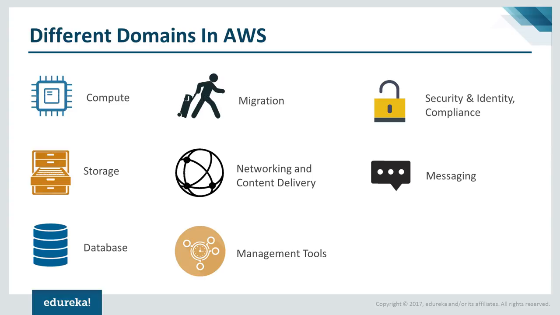Then you have something called migration. Now, this is where you move or migrate your data to and fro from your applications or the place where you reside to your cloud. Now, this migration happens online as well as offline. Yes, there is something called Snowball. What it does is this service actually lets you physically move your data.